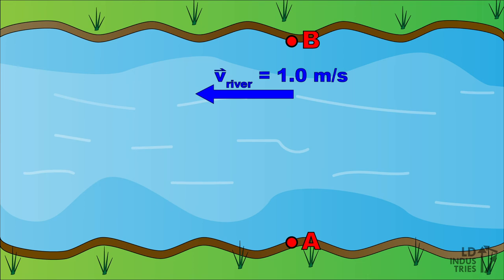Lastly, what if we wanted to go from point A to point B exactly, without drifting any? How could we make that happen? Well, we would need to paddle our canoe into the current, actually aim ourselves a bit to the east to counteract the motion of the water moving to the west.